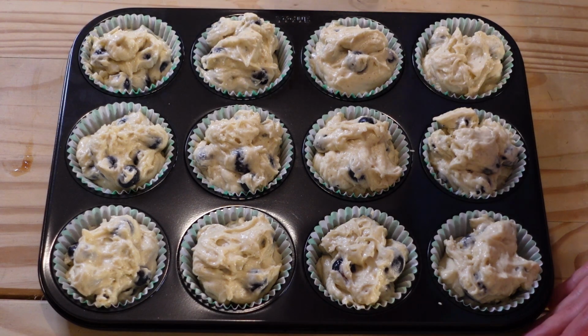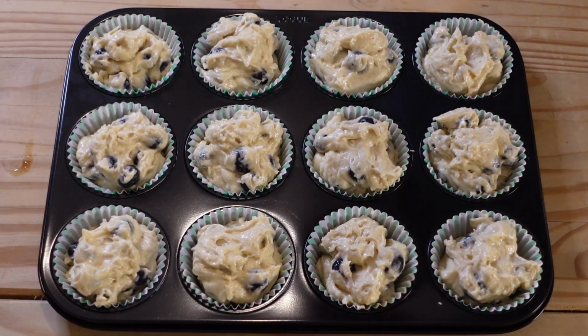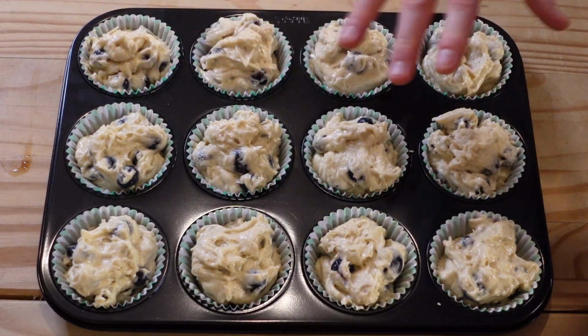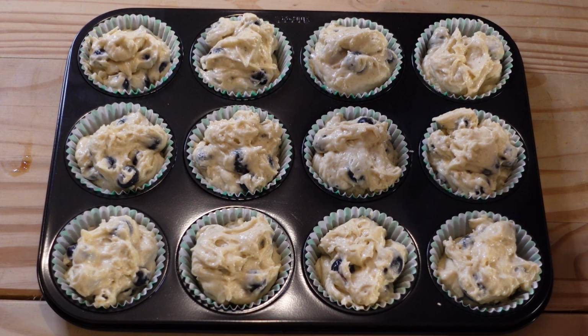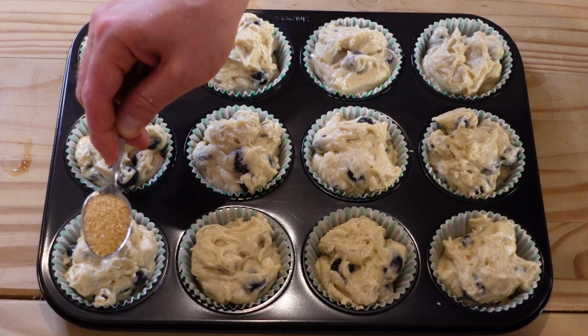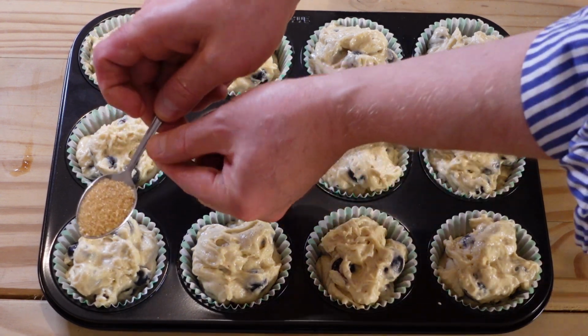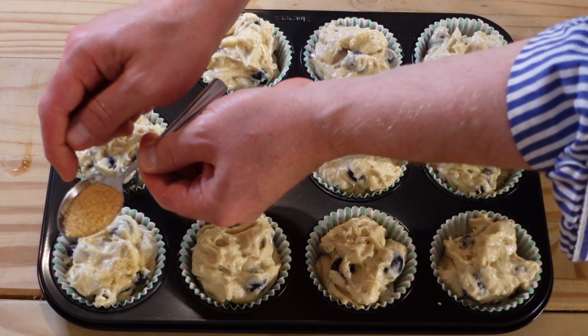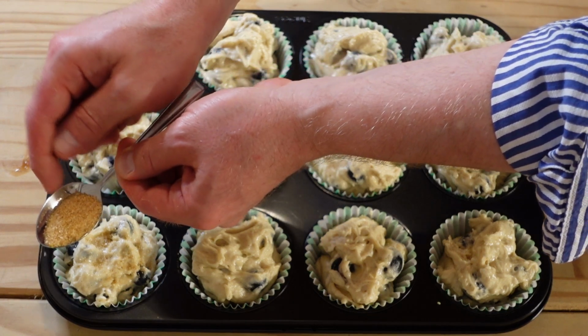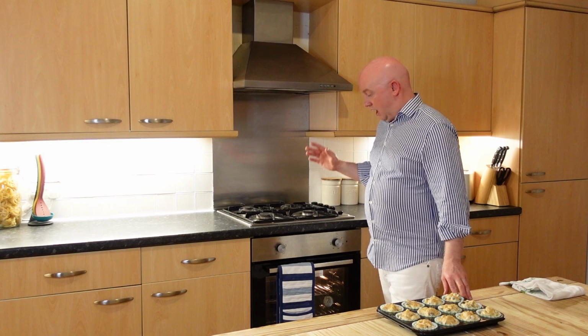They're in their cases. The only thing left to do is to add a sprinkle of demerara sugar over the top of each muffin. That gives them the nicest, crunchiest muffin dome. Just a gentle sprinkle, if it comes off the spoon anyway. There we go, gentle sprinkle of the demerara. Just gives the most crunchy top to the muffins. These muffins are now ready for the oven.